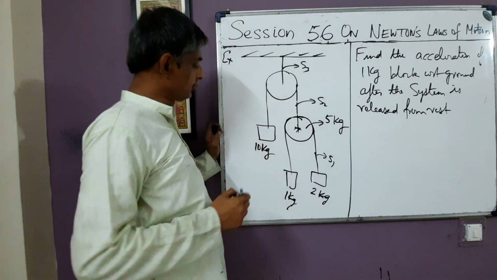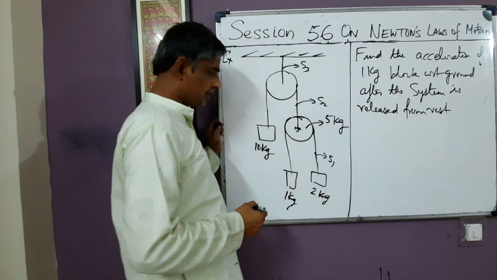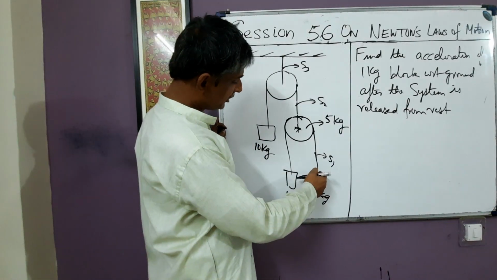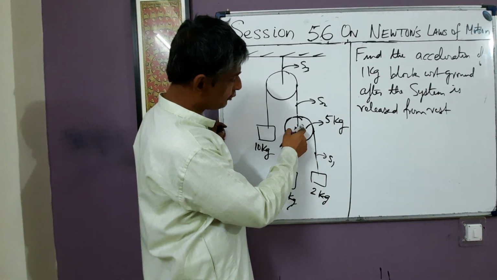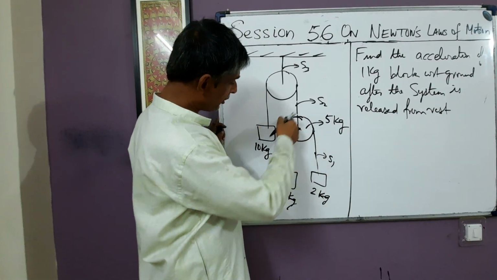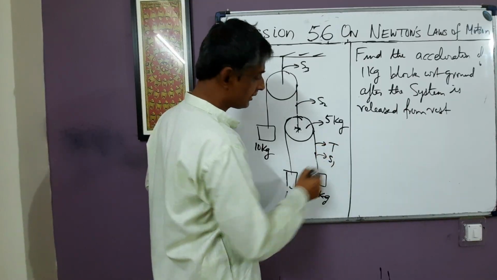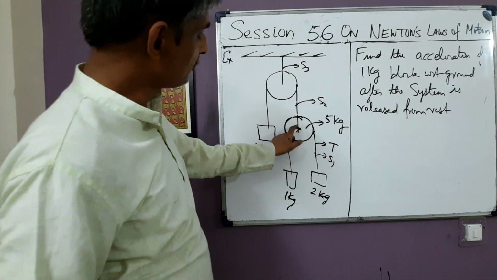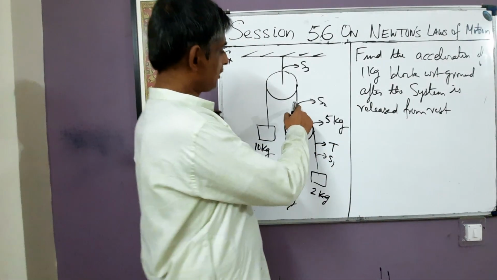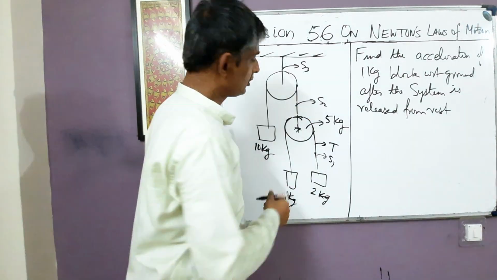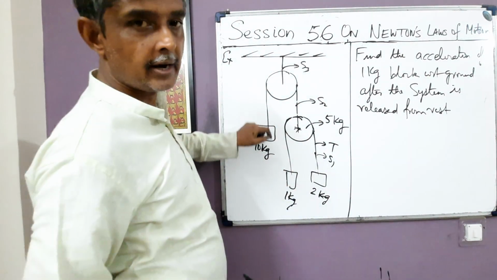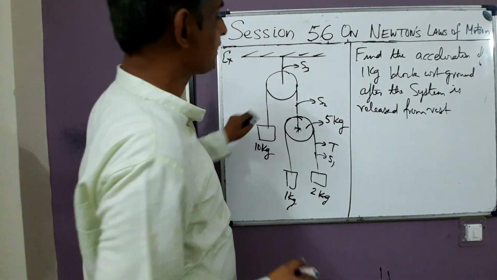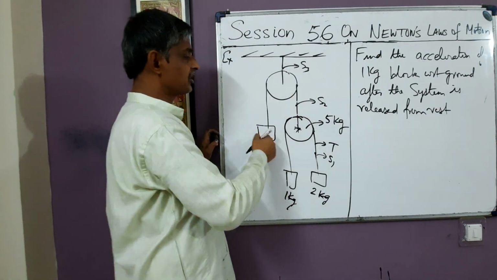So now, what do we do first? First, we show the tensions. This string S1 is massless, and there is no friction between string S1 and the pulley in contact. So the tension at all points of this string is the same, T say. Now this movable pulley has a mass, so we can't write the tension in S2 as 2T. So we write it something else. Again, S2 is massless and there is no friction between S2 and this pulley in contact, so the tension at all points of the string is the same.